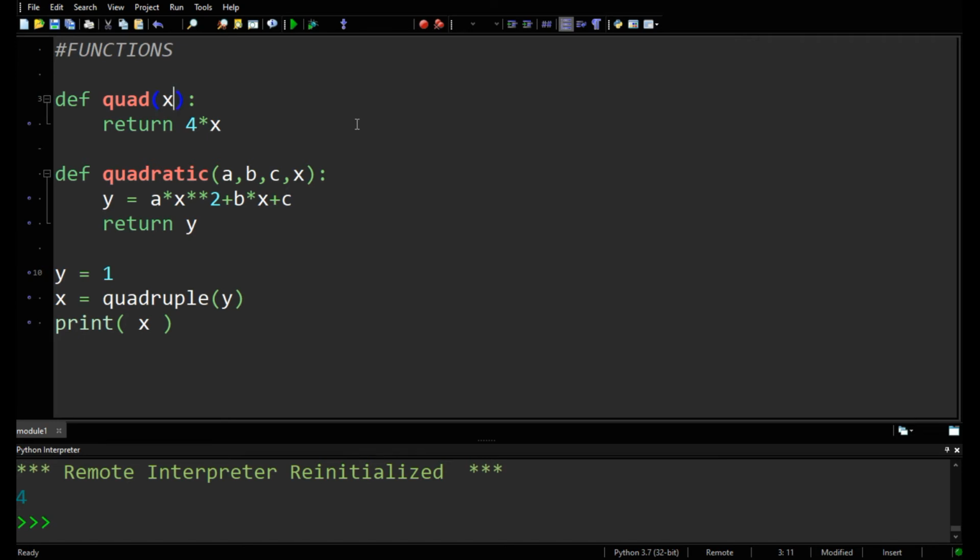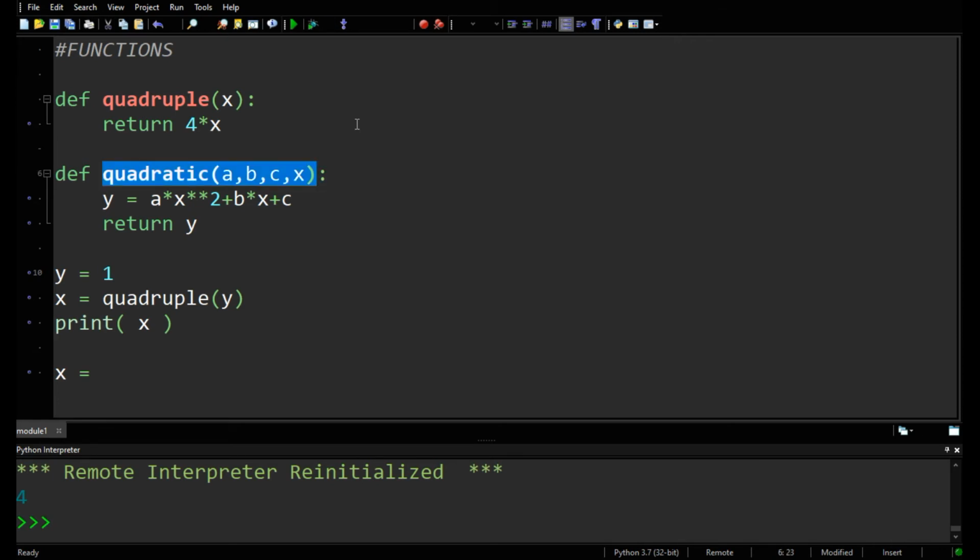But anyway, back to the point I was trying to make. This function has like 1 mailbox item. Right, it's going to expect 1 value to be passed to it. And this function expects 4 values to be passed to it. And then just to be consistent, I should have named that quadruple. All right, so here we're quadrupling 1. Now I'm going to reuse the variable named x. There's nothing wrong with doing that.